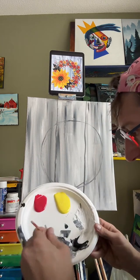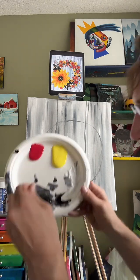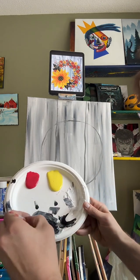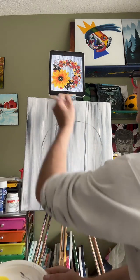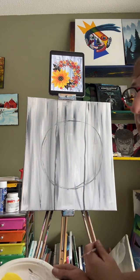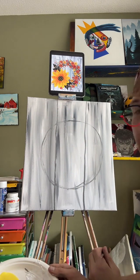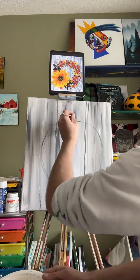So I'm gonna start with my detail brush and probably just map that out, mixing a bunch of black into this gray that I first mixed so that it's just a really, really dark gray. Lots of paint on my detail brush because it will not really carry a lot of paint. So if I can load it up with paint, it'll go a little bit further.